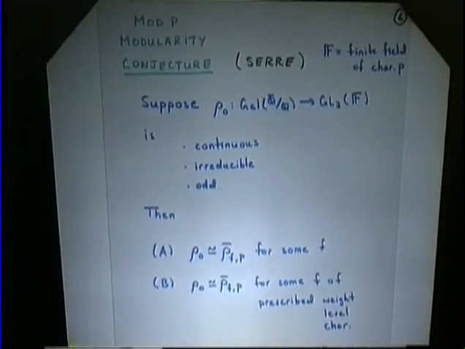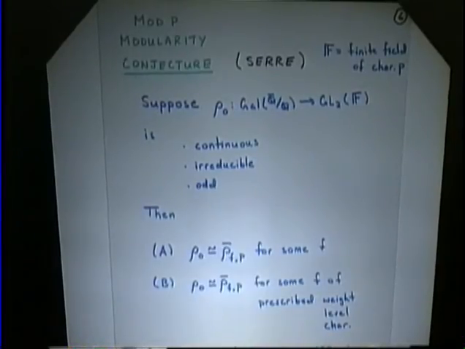And then there are sort of two conjectures, one weaker than the other. The second conjecture subsumes the first, but I want to separate them for the purposes of this talk. And the first you would just conjecture that this representation is the residual representation of a representation attached to a modular form. In other words, this rho 0 that we started out with is isomorphic to the residual representation of rho f p for some modular form f.